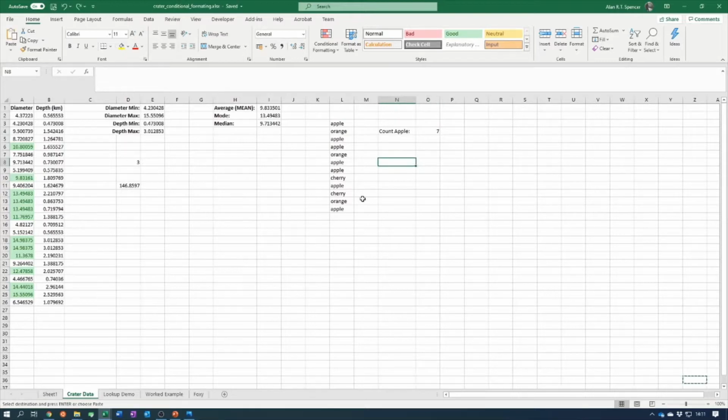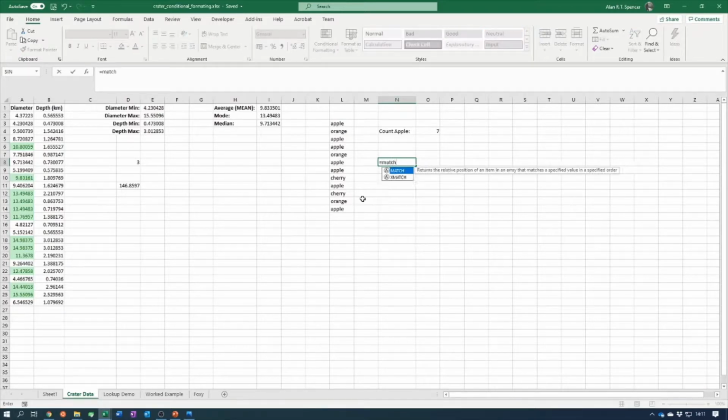Excel also has various helper functions that allow you to quickly access data using its positional information, for instance its row number or its column number, rather than a direct reference such as B1 or E1. The first of these we're going to look at is called the MATCH function.